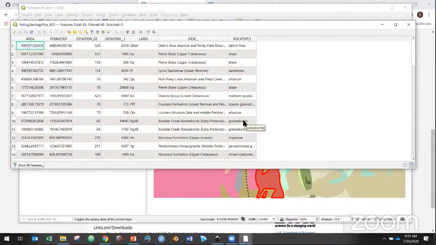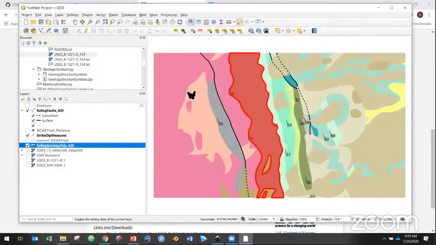There's granodiorite in our rock type lith class styling. That's pretty easy, but a lot of them you have to make some decisions to try and figure out what should be the right symbology. And like I said, there's one that just says sedimentary rock, and if you need an out, that's what you can do.